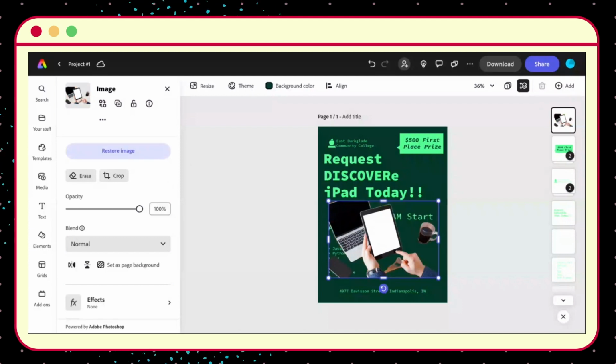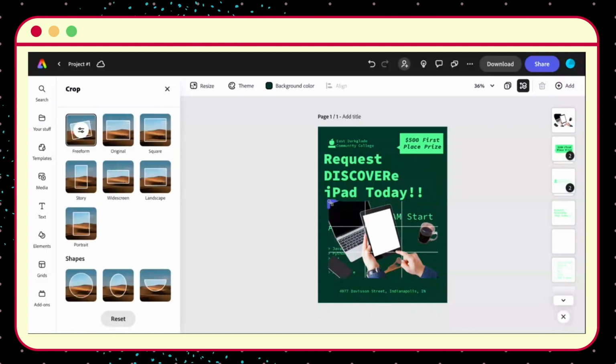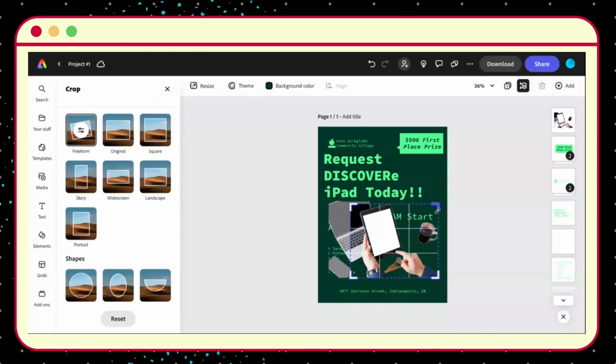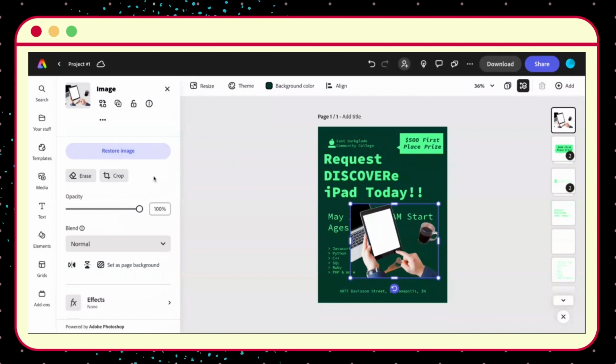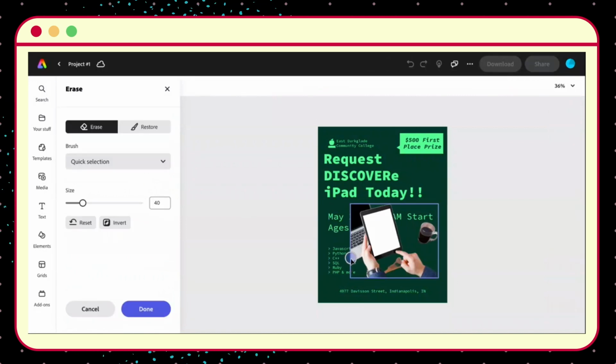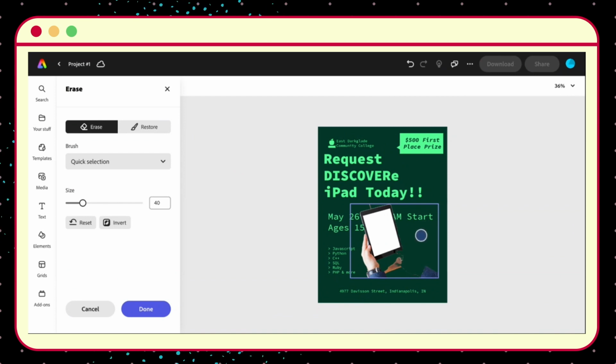Okay, I think this is much better. Much better. I'm gonna try to crop it because I don't really want that MacBook in the back there. Okay. I can use this erase feature, which is really cool, and you can remove certain items from the background to only keep the elements that you want. So I'm gonna remove that coffee cup there. Let's see, let's undo that real quick.